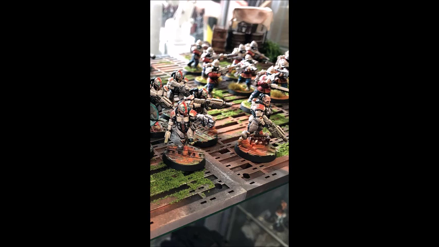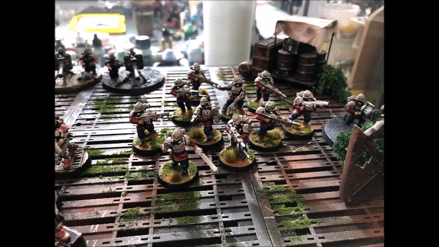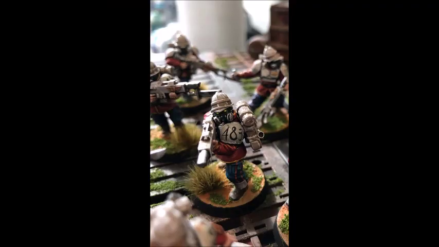I think an idea would be, don't forget Ogryns are almost half the price of Bullgryns, so you could take multiple Ogryn blobs and just throw them in sacrificially. Because Ogryns in combat are still -1 AP. They don't have the 2 damage, but they're still good. So, the point is that you're making your opponent react to you.